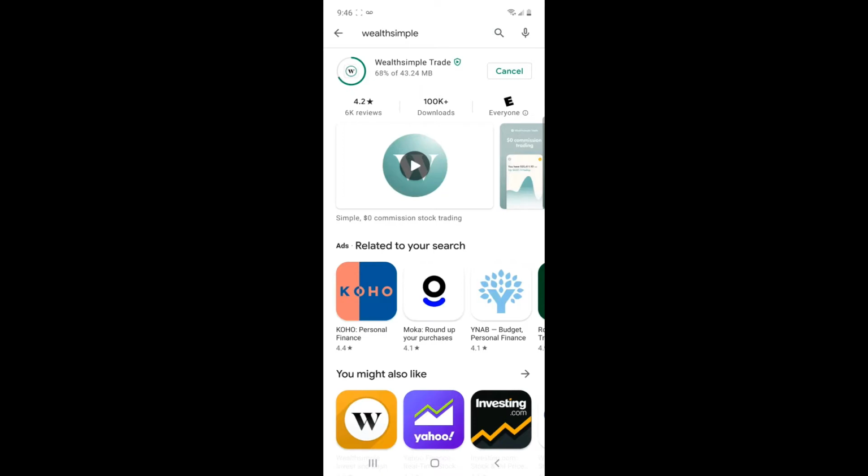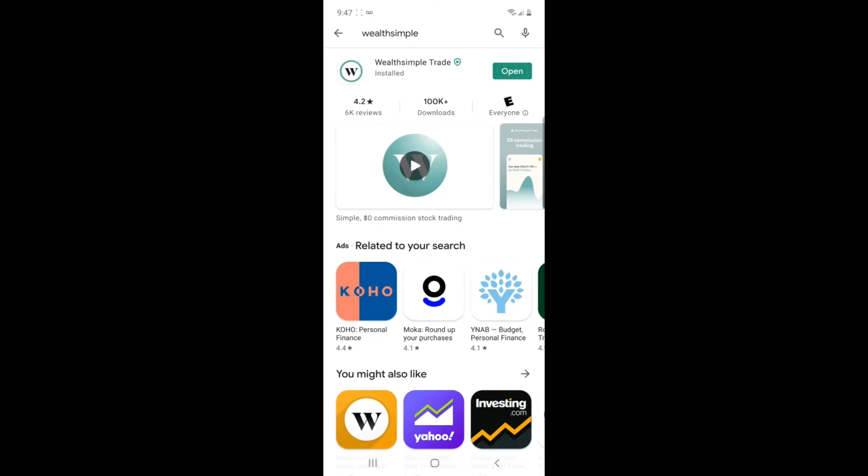Once we have the app open, we'll be able to register an account. Just like you guys, this is my first time using the Wealthsimple app, so we're learning together. So bear with me if it takes me a couple of minutes to figure this out. Okay, it's just installing now. Probably could have saved some time by installing it beforehand, but I really wanted to show you guys from the beginning how simple it really is.